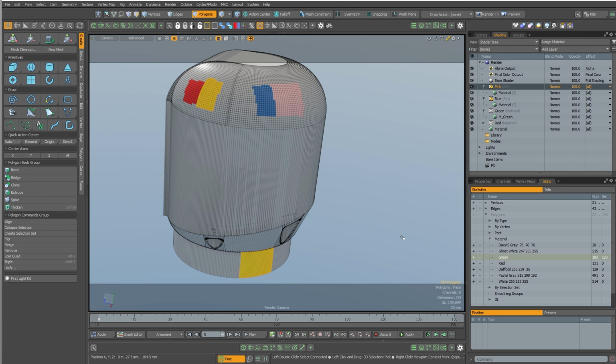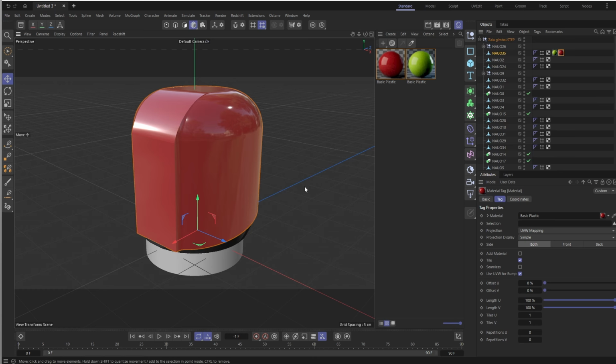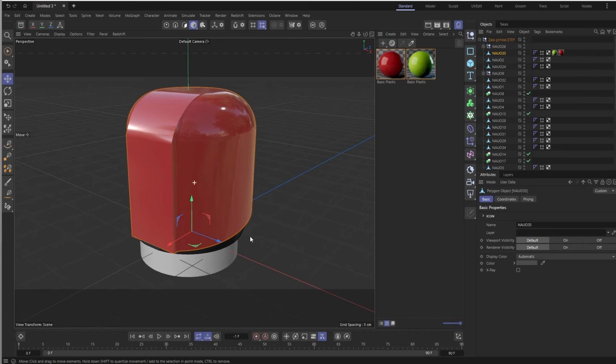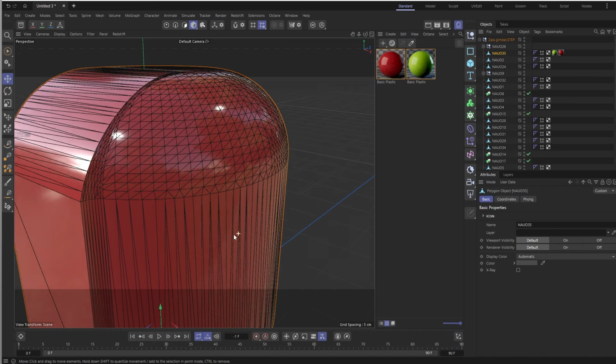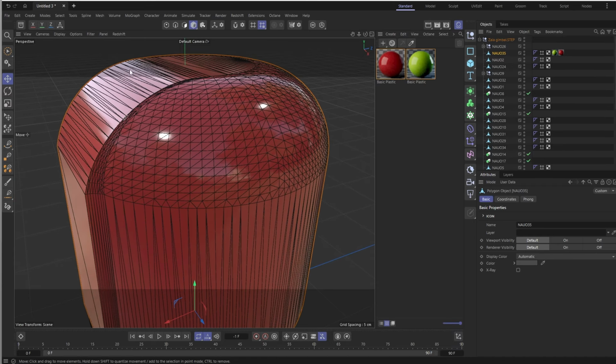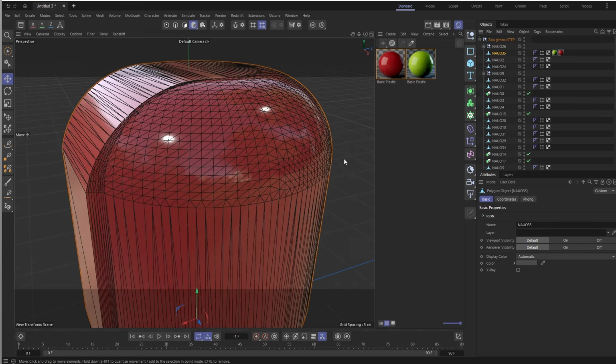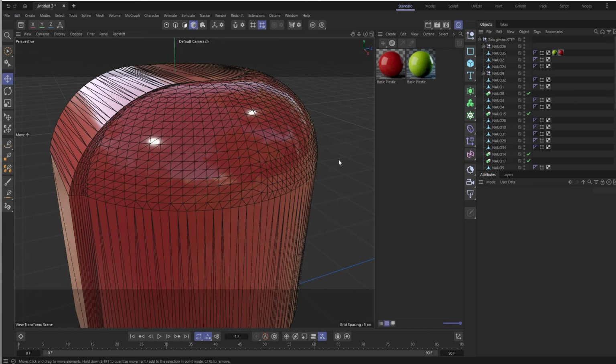In Cinema 4D, as far as I can tell, it doesn't share P tags. You have to create new ones on a per object basis. So let's go over to Cinema 4D. Got the same thing going on here. Let's just come in close and bring up some wireframe here. And there's two ways to do this. Well, there's probably more than two ways to do it, but let me do a manual, roundabout way first so you can understand how this works, and then I'll do a faster way.